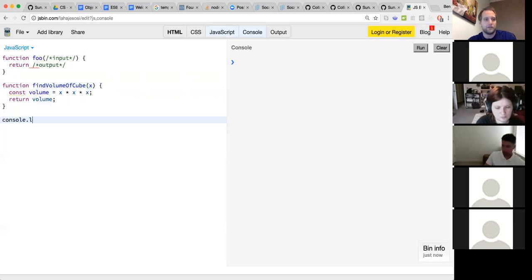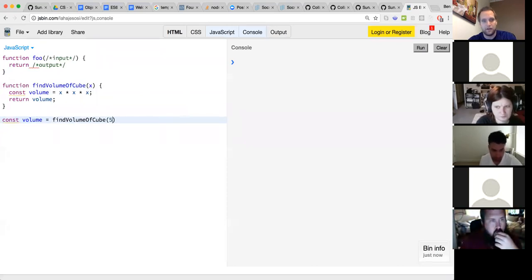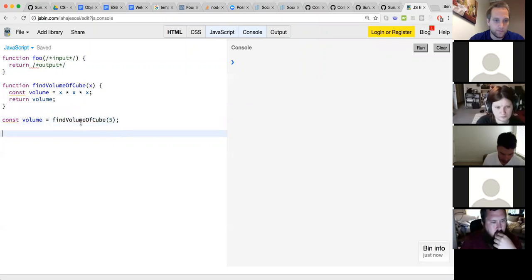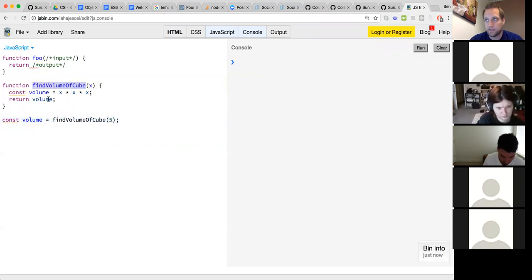Let's say const result is going to be equal to find volume of cube. I'll call this volume, might be a little better. So find volume of cube, and then I'm going to say 5. Find volume of cube is a reference to this function. This function could be 1,000,000 lines of code long, or maybe just 2 lines, or 1 line. None of that matters. It's just a block of code separated in its own little capsule. And then we're referencing that block of code and passing in this number, this argument.